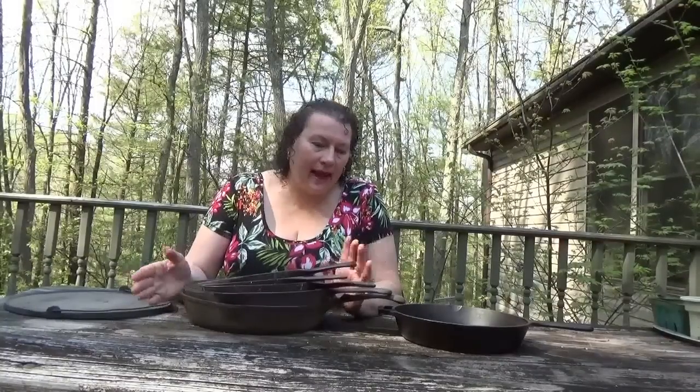One of my best friends was going through some stuff, and I was with her at the time, and we came across a bunch of old cast iron. This is stuff that's been in her family and has been sitting around for decades. She didn't have a plan for using it any time soon anyway, and she knows I love it, so being the best friend that she is, she let me have these pieces to recondition, get back in shape, and use — with the understanding that if anything happens to me, they go back to her and stay in the family.